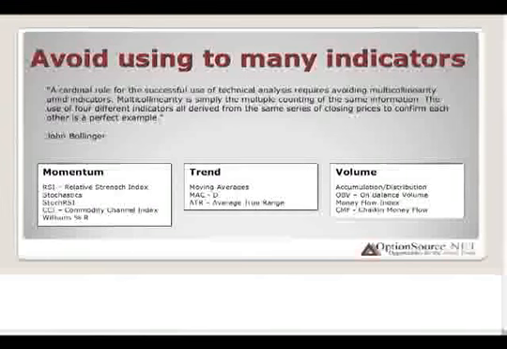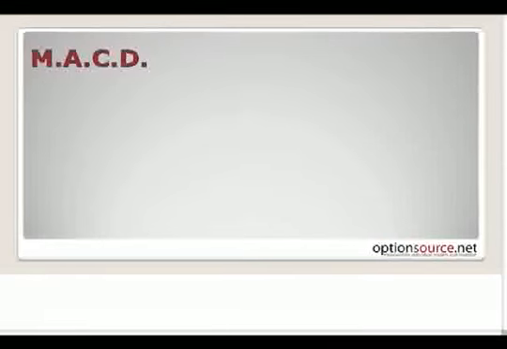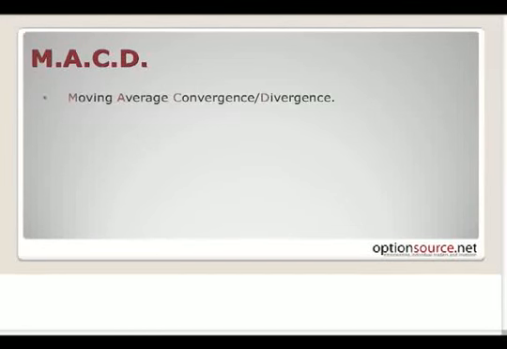If we look at volume here, we've got accumulation distribution, on balance volume, money flow index, the Chaikin money flow. So those are some examples of volume indicators. So realistically, just pick one from each category to apply to your price chart, and you'll avoid that sort of mess of indicators, which ultimately just ends up making your trading decisions much more difficult than they have to be. On that note, let's have a quick look at our MACD.